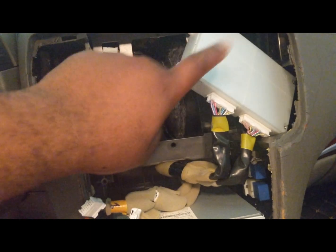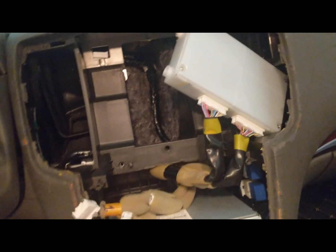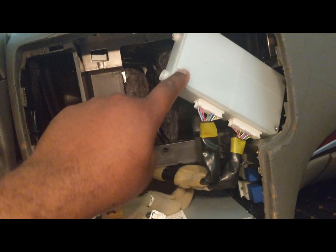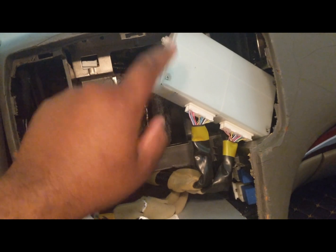Now if you realize this is this white box here, do not disconnect these two. If you do, you will need to make sure that they're back in the same spot. Do not disconnect them. All right. This is what controls your AC. Okay, do not disconnect this box if you don't have to.